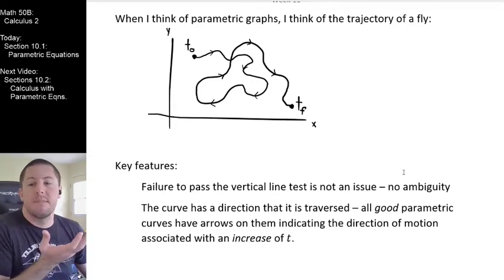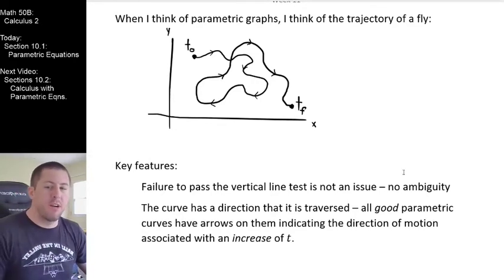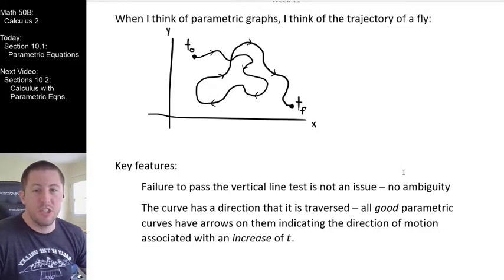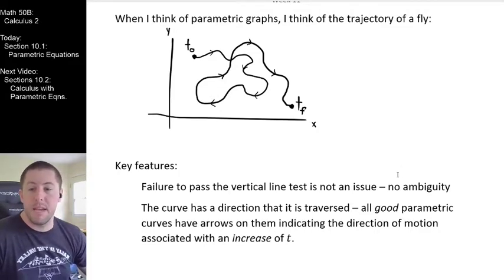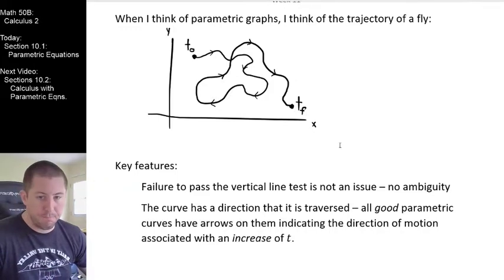So this is my generic parametric curve right here. I obviously didn't give you any equations, but the point is we should think of them as being dependent on time. So we're going to be labeling time locations on our curves. They are directional, so it matters that we indicate what direction we are traveling as time increases. Notice that the direction of the arrows is just in the direction of positive time.